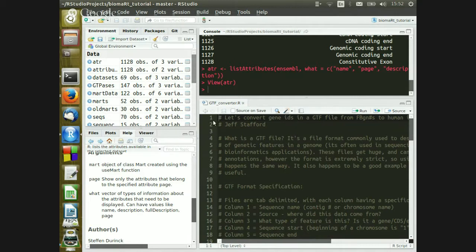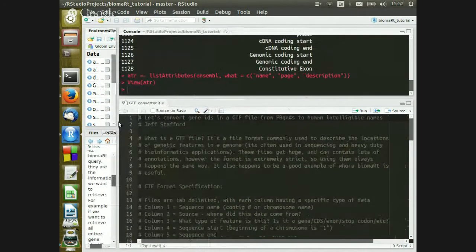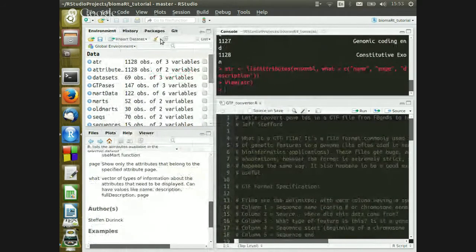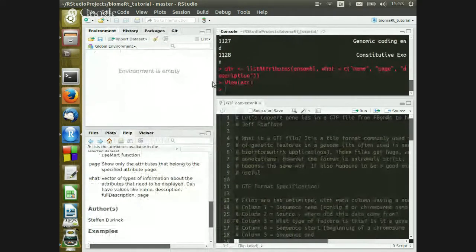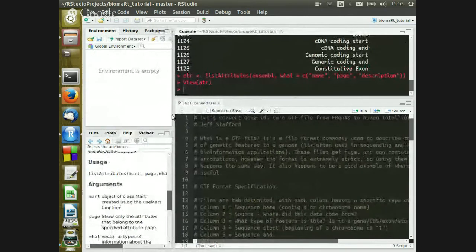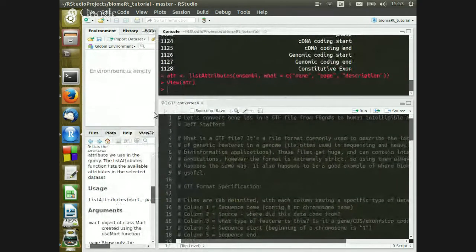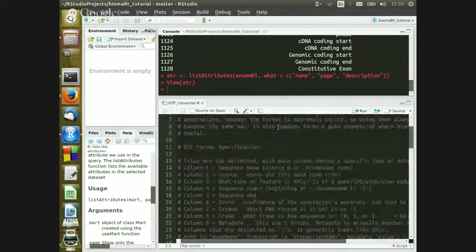Awesome. Cool. So this GTF converter, and I'm actually going to clear all these environment variables, just because I like to have a fresh start. But basically, what we're going to do here is there's this really complicated file format called GTF, and it's used in a lot of sequencing applications and also just general bioinformatics. We're using it here because it's complicated, and it shows how to use this on a real file that might be potentially tricky, and overwrite it with the same file and not mess up the format.